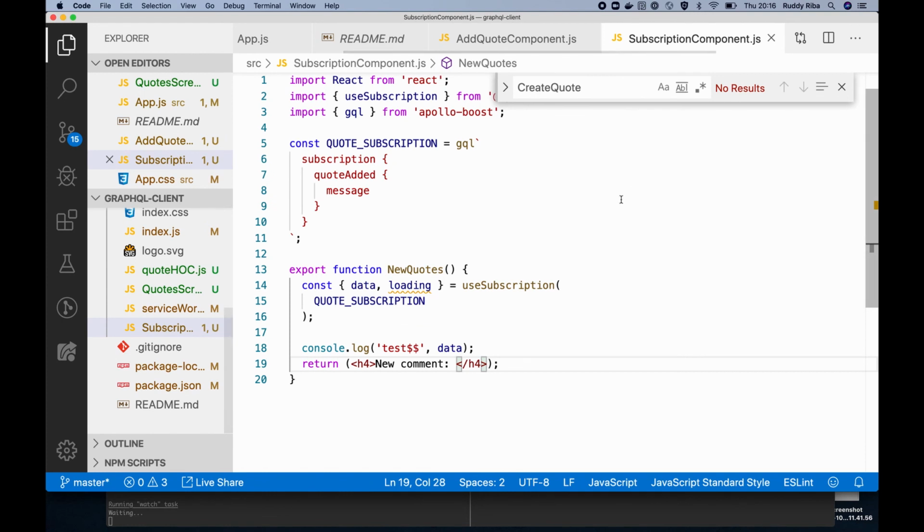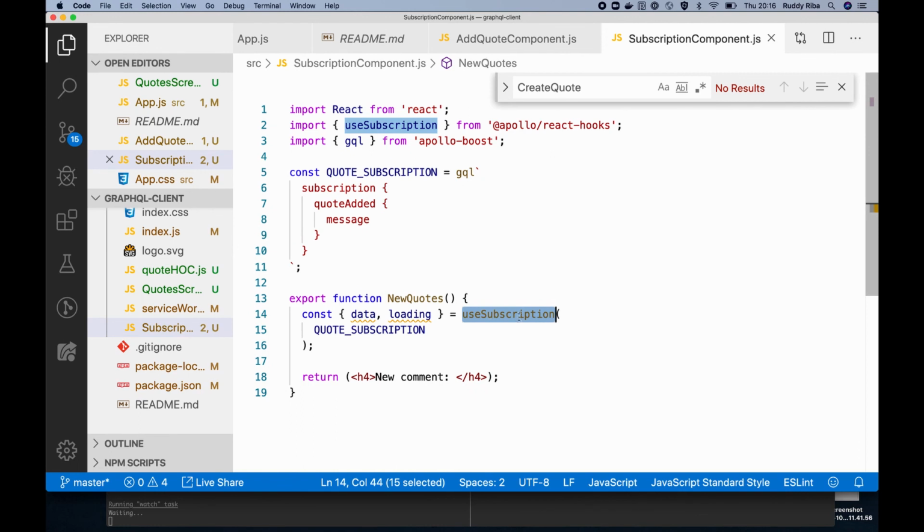Subscriptions in the front end, again, provide the keyword subscription, what kind of subscription I want, and the information that will be returned in the subscription when magic has happened. And I see now I've got a console log that has got test, so let's remove that. And then in there you've got another hook that Apollo provides us called useSubscription. You call the subscription with loading and the data that it resolves to, right?